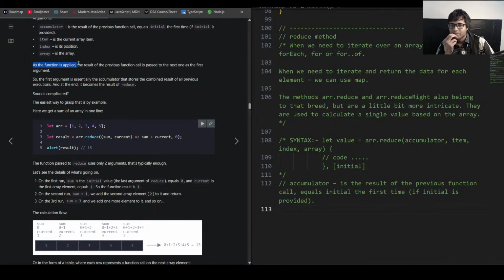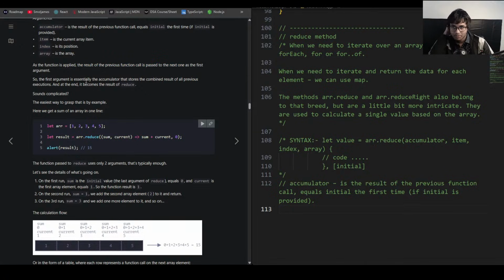As the function is applied, the result of the previous function call is passed to the next one as the first argument.